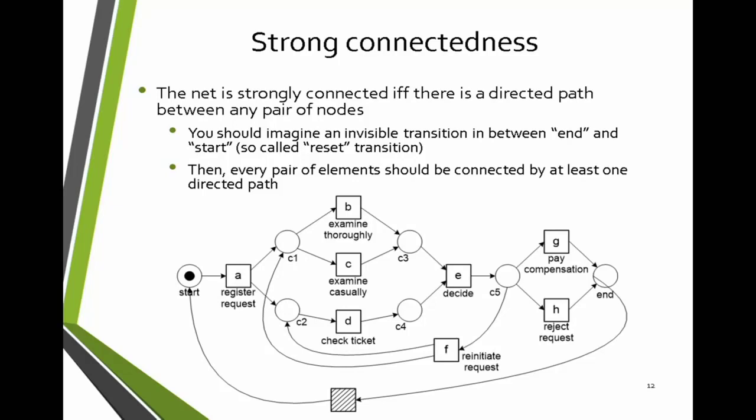That's what you need to remember. But this reset transition is not by default part of the model. It's a kind of an implicit part of the model. You don't draw it usually, but you need to be aware that if there's a workflow net, sometimes, for some purposes, you need to take into account this reset transition.